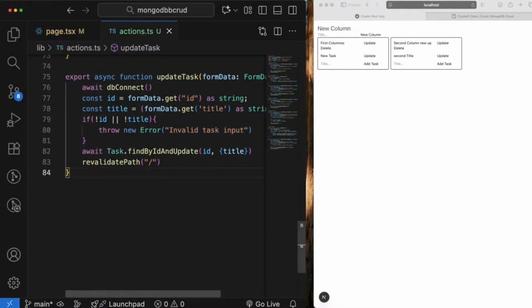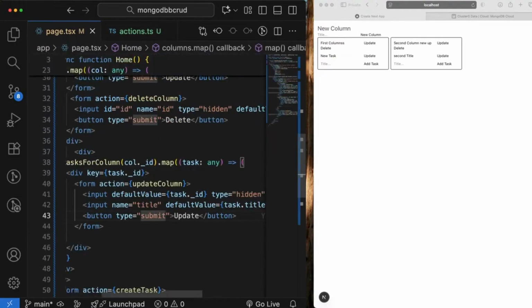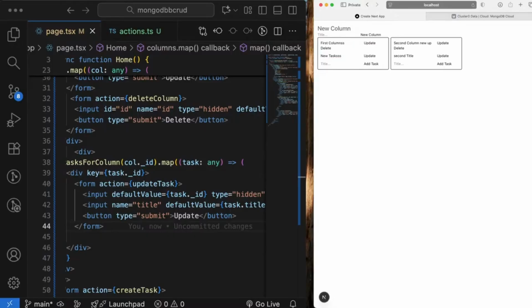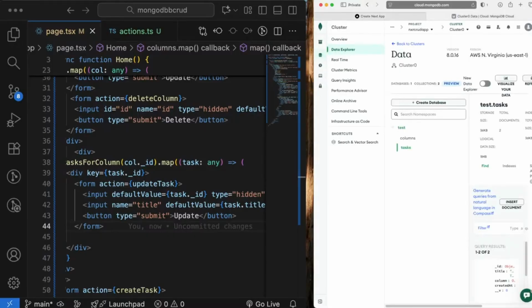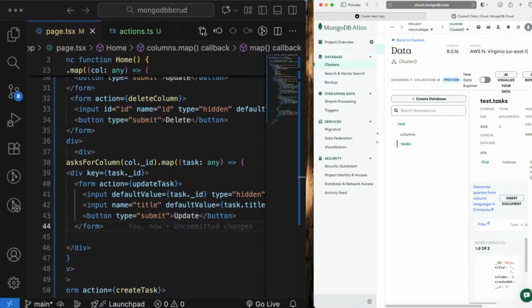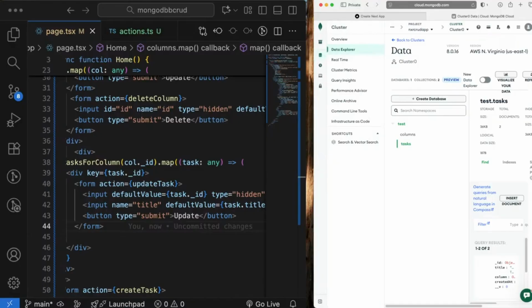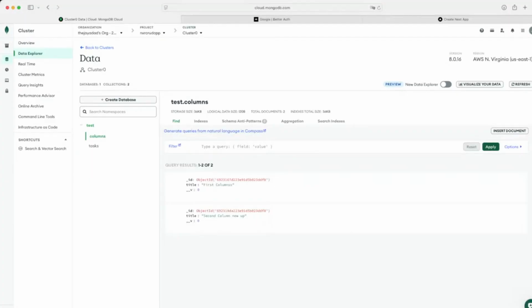Find by ID, update task title, revalidate, that looks good. So inside of this, I got update column. No one told me that it was update column. It should be update task. Sorry about that. Now let's try it. There we go. And let's just check the database to be sure. I have a better view of it. Give me a second. There. All right, so we'll check the database, refresh it, and we see we have the additional S's, so that's perfect.